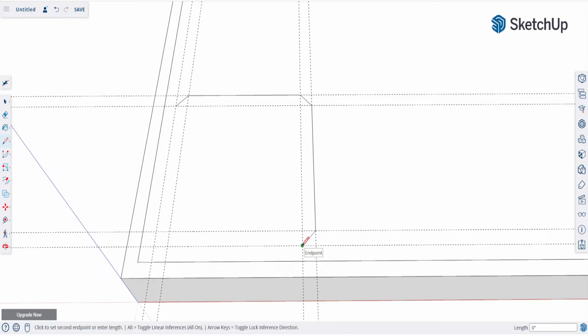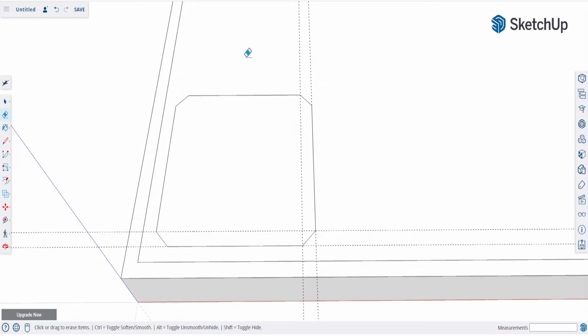So I'm going to hit the diagonal again, come back over here, hit this point, the diagonal, and then finish that out. So at this point, I can actually erase these lines because they no longer have any value for me. So I'm going to pull those out.